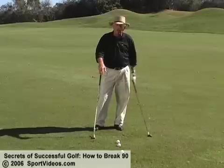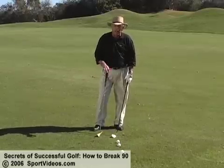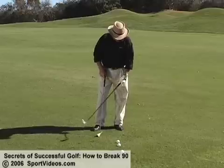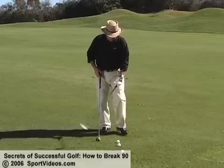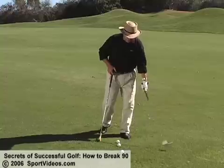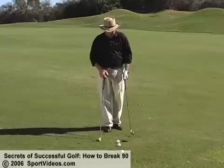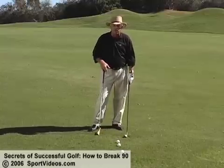Number one is that every time you have the ball on the ground, your job would be the same as if the nail were going through the ball, in this case, trying to drive the nail downhill into the ground and then hitting the ground after you've hit the ball. You'll take a divot, or you'll take some turf maybe, or some grass. That's the way every golf shot should be hit.